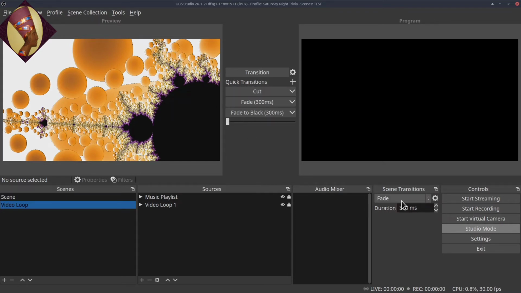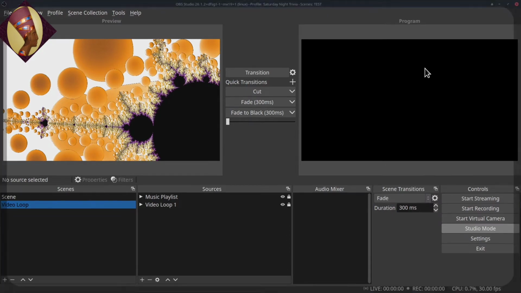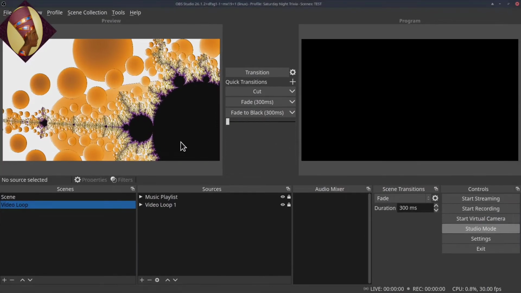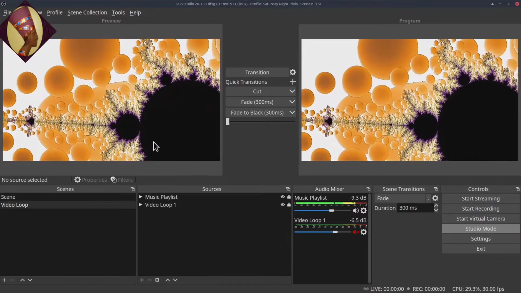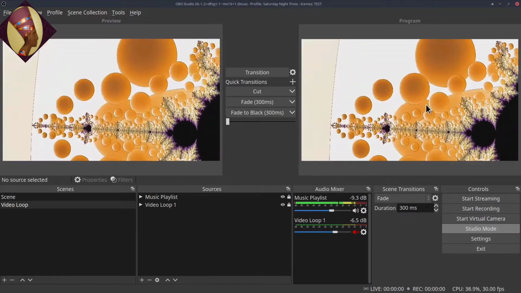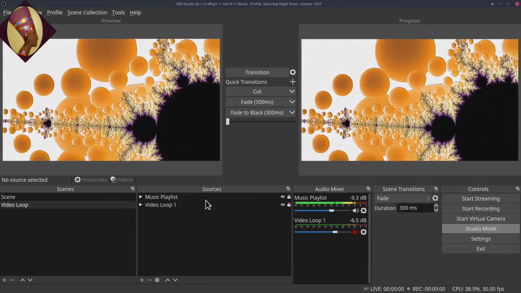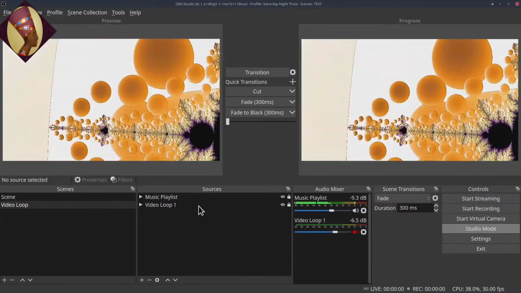Cut, fade, and fade to black are the default, what's already in there. So that is the transition that is going to take place when we click that button to move the preview out to the audience.